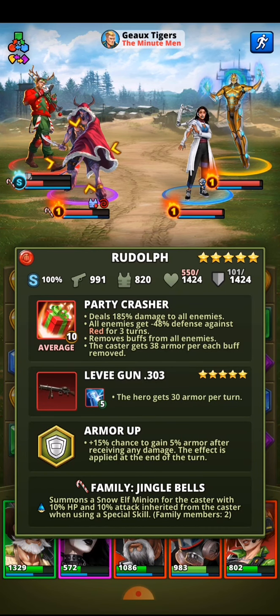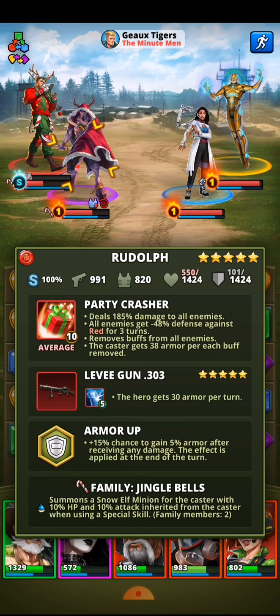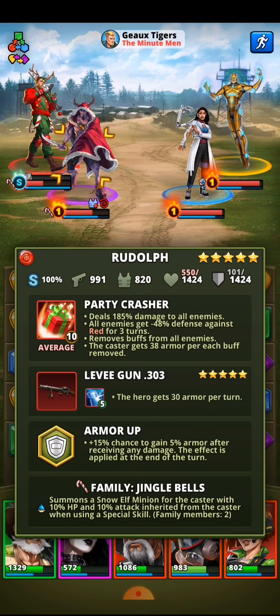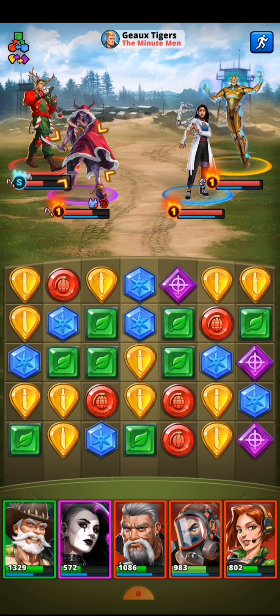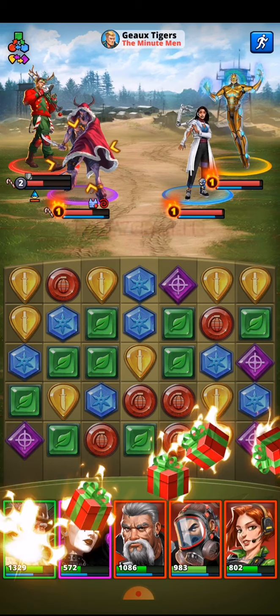Rudolph, another hero I mentioned, good hero. 185 damage to all enemies. All enemies get minus 48% against red for 3 turns. Remove buff from enemies. Caster gets 38 armor per each buff removed. The best thing out there actually is it reduces defense against red, because color specific reduction combined with armor reduction can make for a really, really dangerous combination for scoring really big on things like Titans and challenge events and so on and so forth.